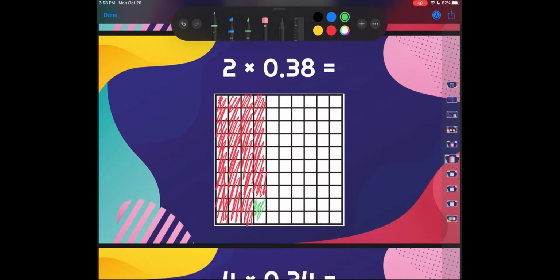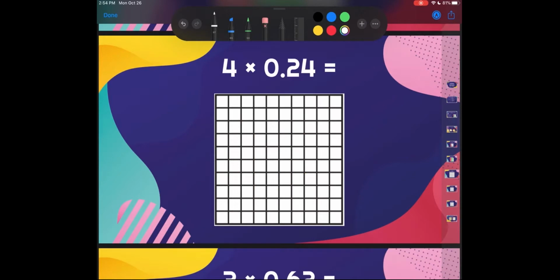Now my second color is going to be my second group of 38 hundredths. So I've got 2, add another 10 would be 12. Add another group would be 22. Then I've got 32, 33, 34, 35, 36, 37, 38. So those are my 2 groups of 38. Well, all together would be my answer, right? So I've got 10, 20, 30, 40, 50, 60, 70 hundredths, 71, 72, 73, 74, 75, 76. So I'd have 76 hundredths, which would be 0.76. 76 hundredths would be my answer.